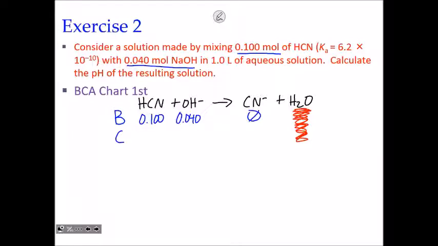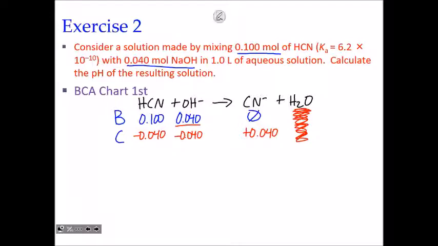Now the change, once again, look at which one's going to run out. The hydroxide value is lower, so that means it's going to run out. So that's when we subtract from our reactant side over here. Sorry, that would be a 0 there, not a 4. So minus 0.04 here. And then that's what gets added to the conjugate side, because that's how much conjugate's going to be created, because this is 1-to-1. So for every one H that gets pulled off that combines with the OH to form water, one conjugate base also gets produced in terms of mole ratio.